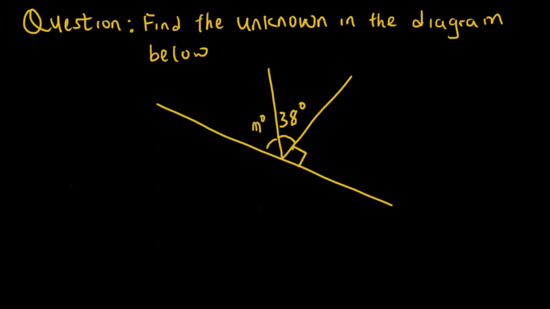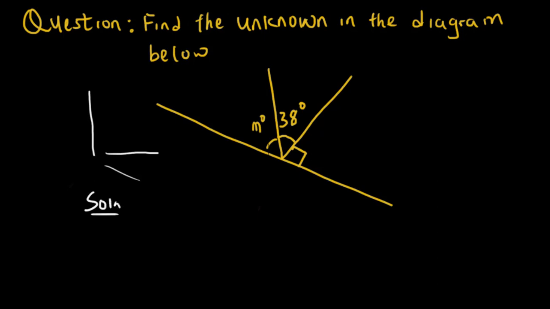Now, even though these lines look slanted, it still follows the same logic. The sum of angles on this line will still be 180 degrees. So it does not matter if the line is vertical, horizontal or slanted. It still follows the same rule. Does that make sense? So can we solve this?